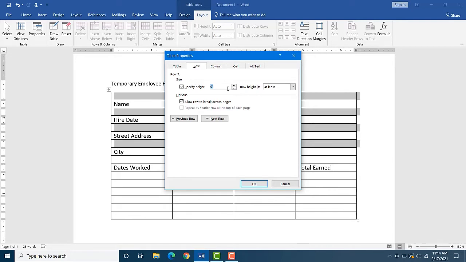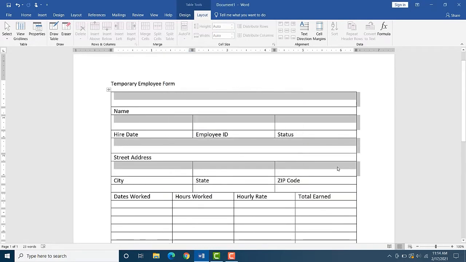I'm just going to click and drag over the 0 so that we can type here 0.4. Now, how did I know 0.4? Obviously, you just have to try something that is in inches, so just kind of guess what you would like it to be. I am going to choose here that it's going to be exactly at 0.4. Doesn't mean it won't grow if you press enter or type a little bit more in there. It will, but that'll be our starting point. When I click on OK, you can see that that has changed.